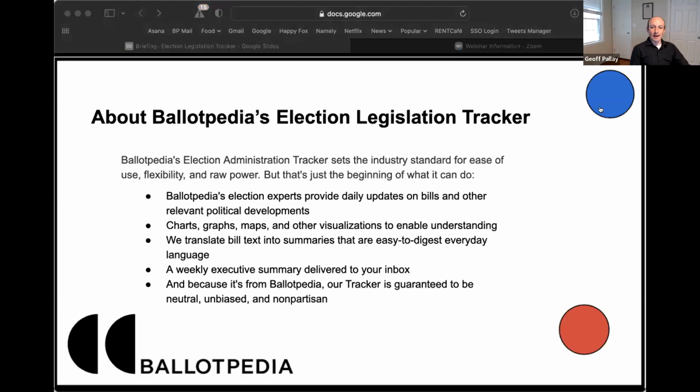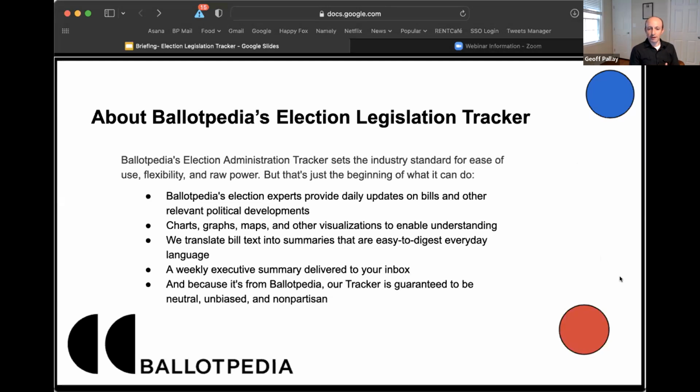So our new administration tracker sets a standard for ease of use, flexibility, and raw power. There are more than 150,000 bills typically introduced in state legislative sessions each year. And this specific legislation tracker is focusing on election-related bills, which right now is about 2,500 bills. Our team provides daily updates on all the bills and other relevant political developments.